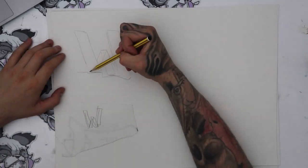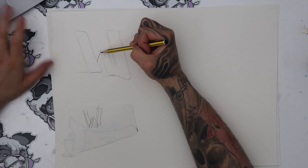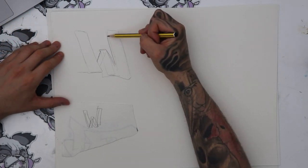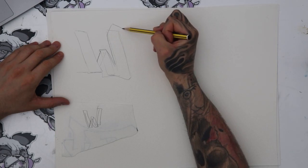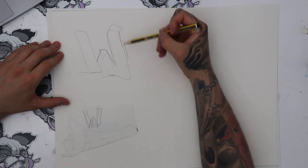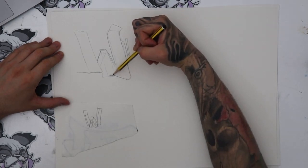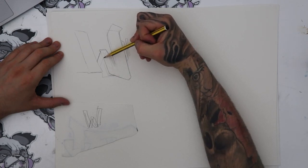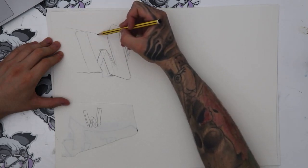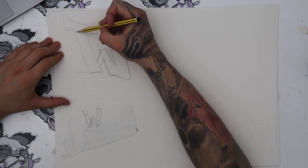But now I want to show you what happens when you start adding little add-ons to the letter and you can really make it your own. So here, I'm just going to have a little point come to the top of the W. And at the top here, I'm going to have it curving outward. And have this little bridge point that comes off here, and another small rectangle, following the foundation shape until we get to this point. And on top of this we're going to add just another shape. Like so.